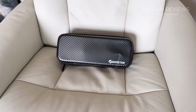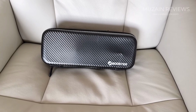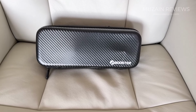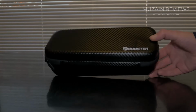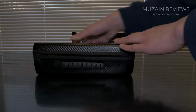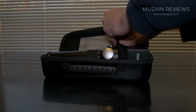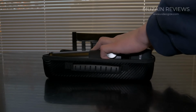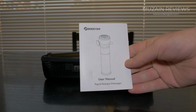Hey everyone, today we are taking a look at the Oley Booster Deep Tissue Massager. Let's open up the box and see how it works. First off, here's the instructions.